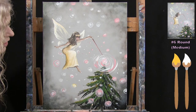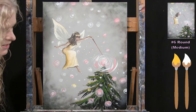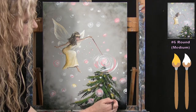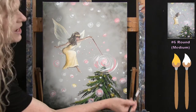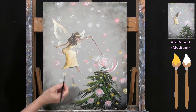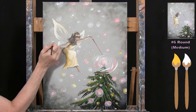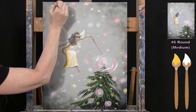And I'm just going to go ahead and do some of these with yellow and white. And again, you can add them wherever you want. I'm going to put some little glow in my tree in through here, maybe utilizing this on a lot of areas because I'm digging it right now. Sometimes when you go into a color, it's like, oh yeah, that's the color I've been searching for. I totally want that to be all over my canvas. So you feel free to put it wherever you want.